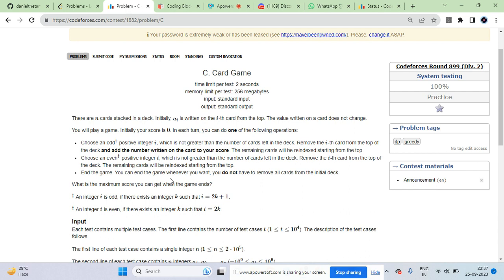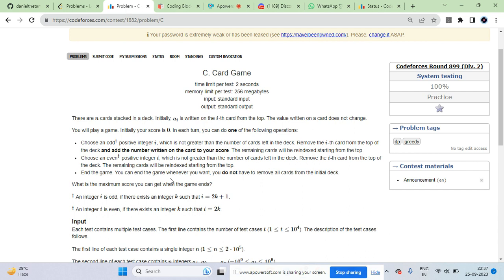The other two operations are to take a card and remove it from the set, or the deck. So what card you take? If you take the odd index card, you get the value written on it. Yeah, that gets added, even if it's positive or negative. And if it is an even index card, that just gets removed and nothing is added. Even if it's positive, you're not getting something.